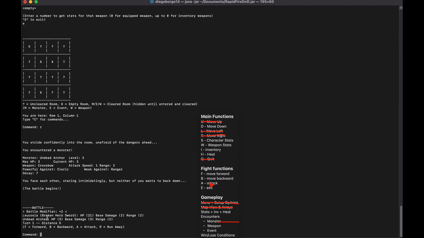So, to head on, you can now see that our character name is displayed, Lukosia, Broken Hero, with the weapon that we're using, the Broken Hero Sword. It shows our current HP, our base damage, which will be altered based on range, and a little bit of randomized crit chance, as well as the Undead Archer with the same exact stats. It shows HP, base damage, and range. Now, it's going to show which turn this is. This is simply just a counter to track what turn you're on, and how many turns it takes for you to finish the battle. And this is the distance between you and the monster.